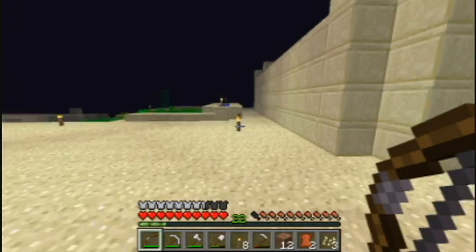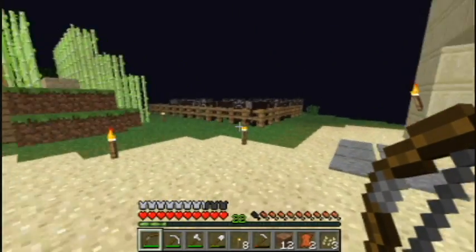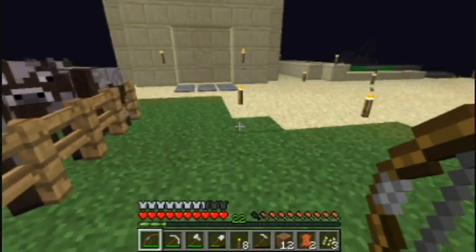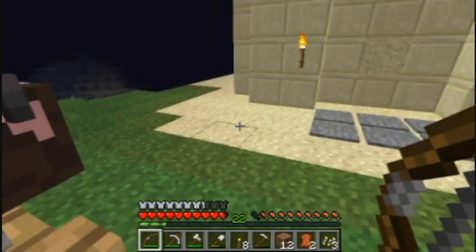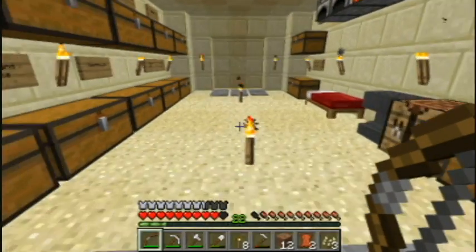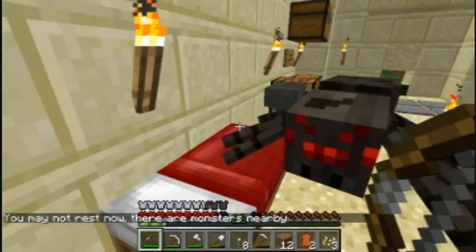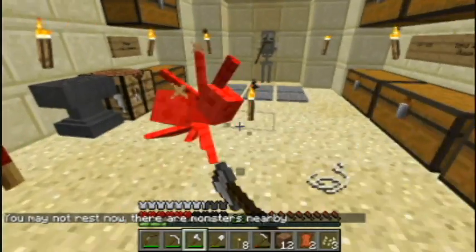Speaking of enchantments, I really would like to get an enchantment table soon on this world. Which means breeding and killing a bunch of these guys. Speaking of killing, let's kill... Come on. Get out, mobs. Dude, get out of my house. Get out of my house.